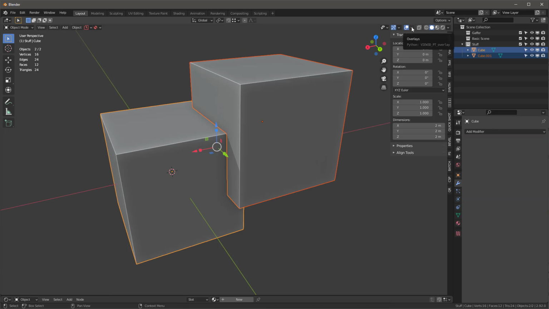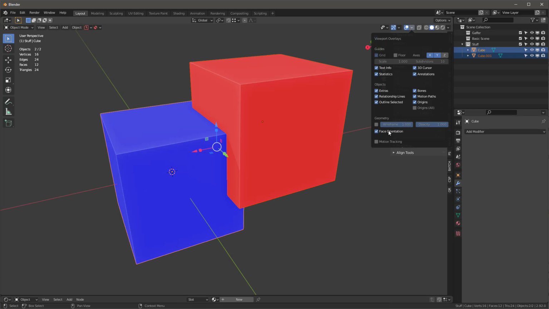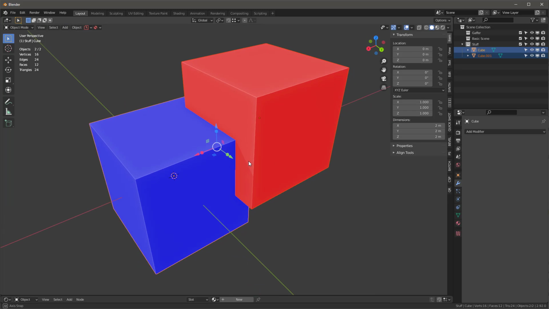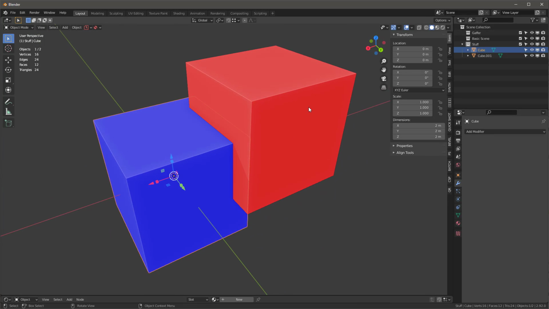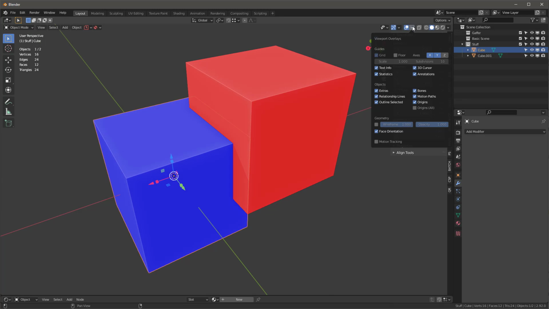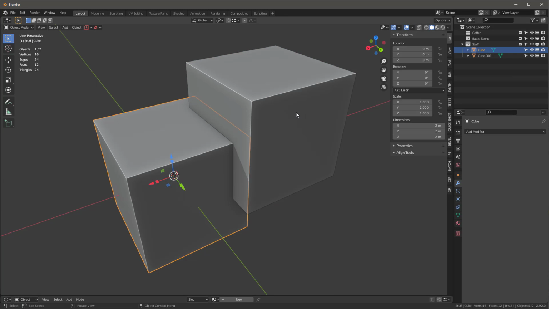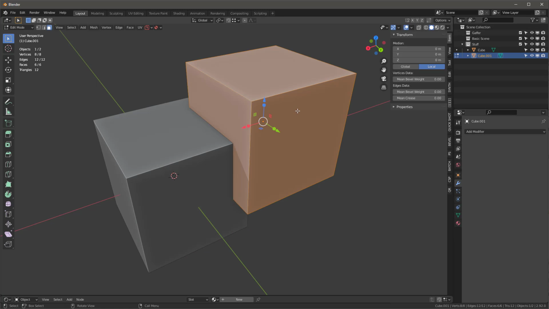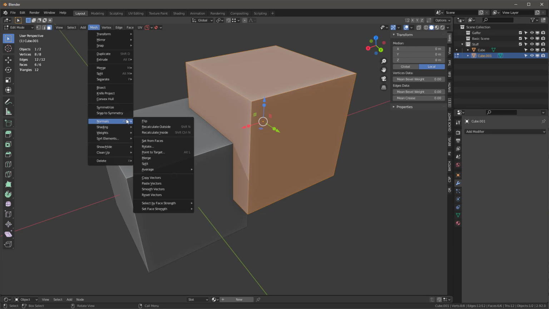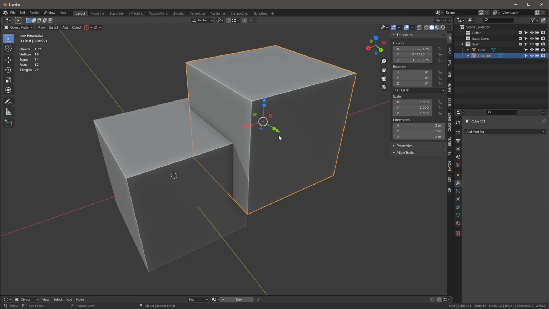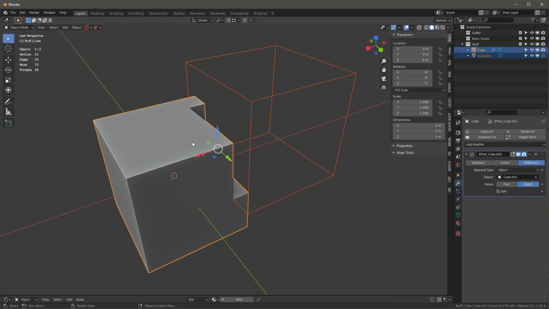I'm going to undo this. I'm going to go up in here, and I'm going to turn on face orientation. And what this is showing me is that blue means that we're seeing the normals facing correctly, whereas red means that they're flipped. If I go back in here, and I turn off face orientation, and I go in tab, and I select all these, and I go under mesh, normals, and flip them, and tab, and then we'll go ahead and do that Boolean again, you'll see it works.